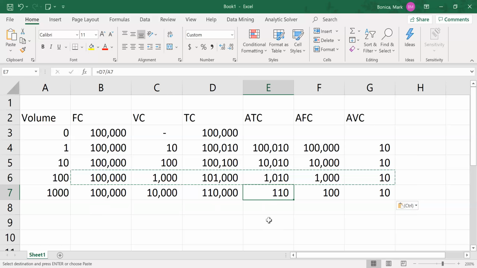So my average total cost, if I do 1,000 tests over the course of this year, on average, is going to cost me $110 to do it. How much can I charge for this test? If I do 1,000, what's the minimum I would have to charge for this test? What's your intuition tell you? 110, right? If I'm going to do something, I don't want to lose money on each thing I do. I want to at least break even. So my break even here would be $110 per test.